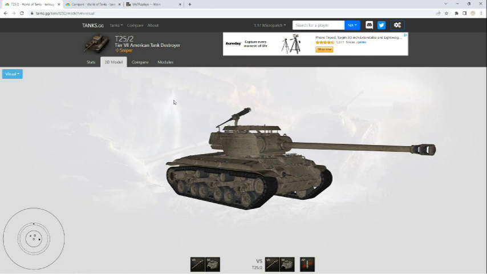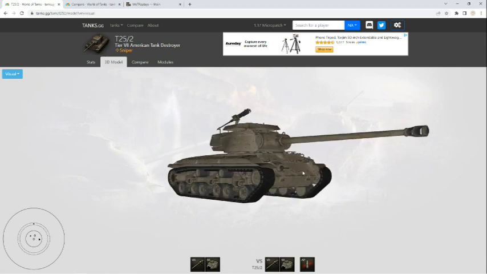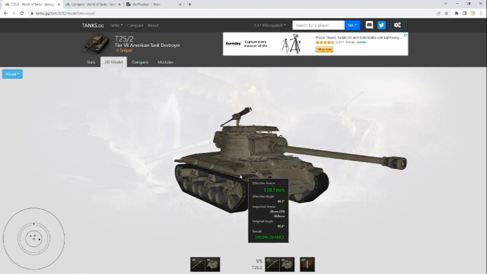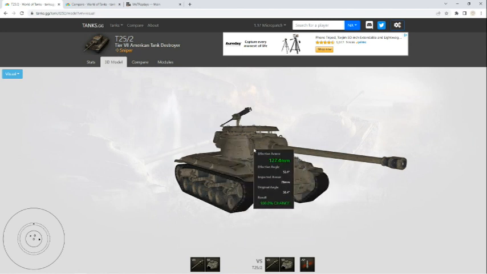Today we're taking a look at the Tier 7 American turreted tank destroyer, the T25-2. As you can see, this is very much, to me, almost a heavy tank as far as the looks go. It's got decent armor in the front, decent armor in the turret, especially right here around the gun mantlet. But let's go ahead and take a look at it.